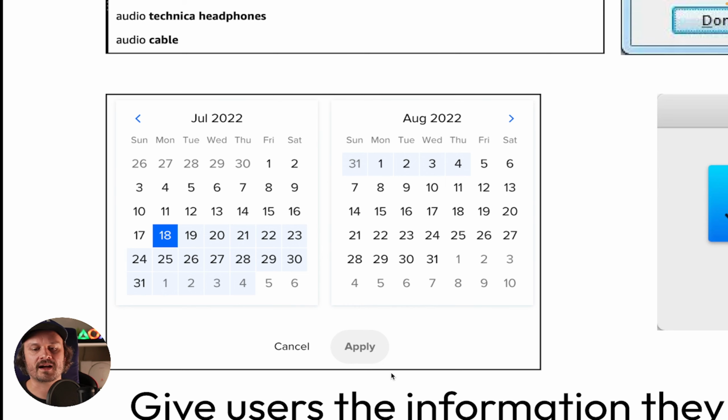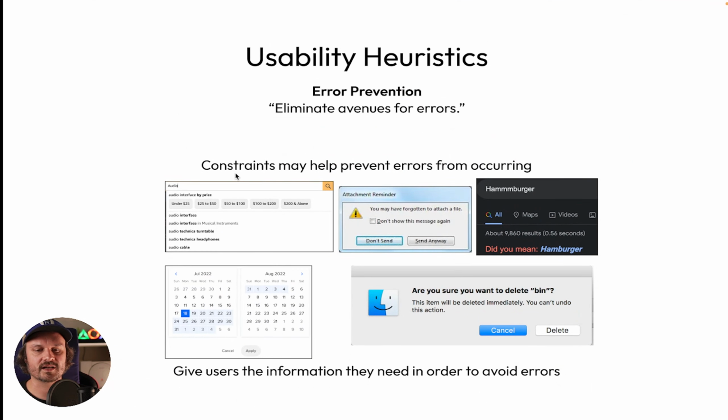However, ideally there would have been some text down here, sort of below this frame, that would have informed me why. I know why because I took the screenshot on purpose. However, a constraint was set up wherein I can no longer apply this range of dates because one of the dates is in the past. And so it disallows me from creating an error in the first place. It simply doesn't allow me to make the error. And so that goes with this line of text I have up here. It says, constraints may help prevent errors from occurring. And by setting up a constraint, I wasn't able to hit apply, which would have created an error. And so Calendly prevented me from doing that.